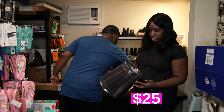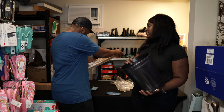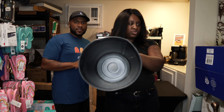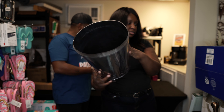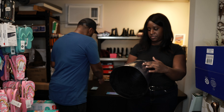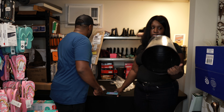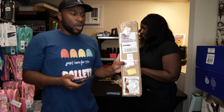We got another trash can, but this one is a little banged up — it was at the very bottom of the pallet. Probably about $10 for that. Next are adjustable car shades — it's a two-pack. I'll scan it and show a picture on screen of what it is.